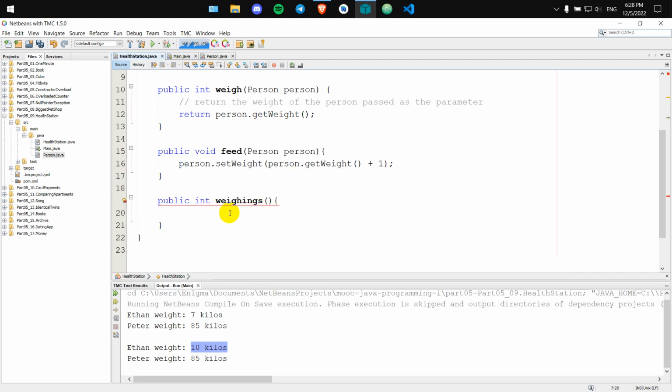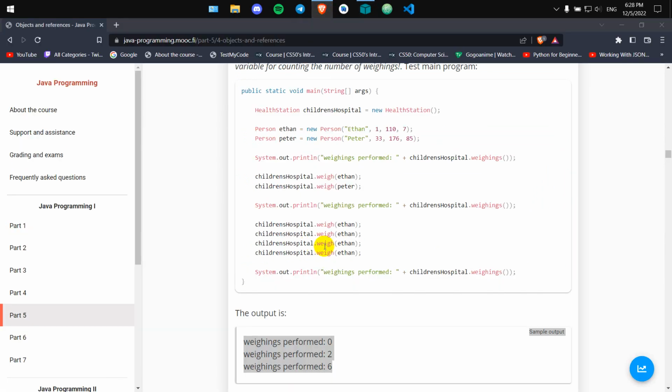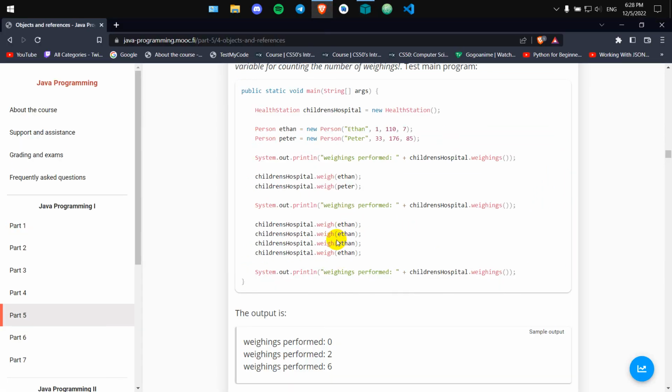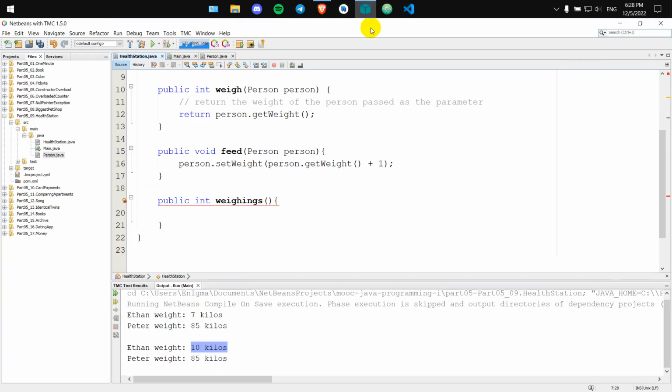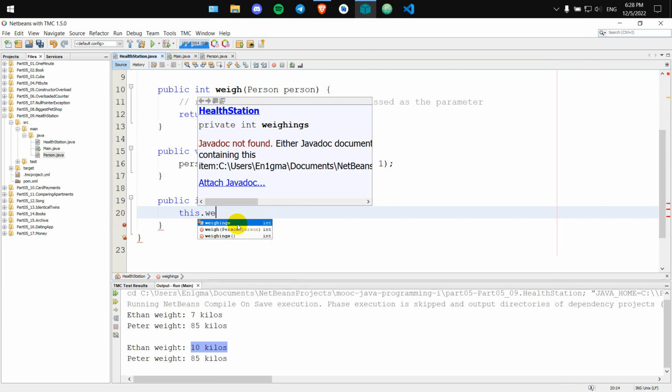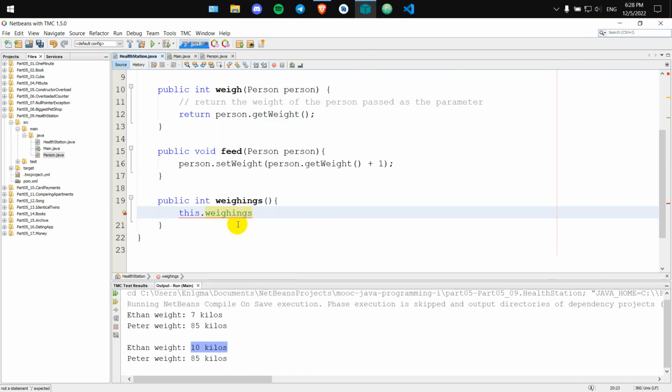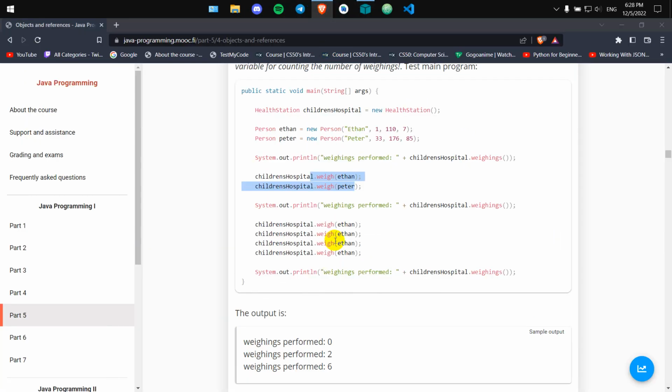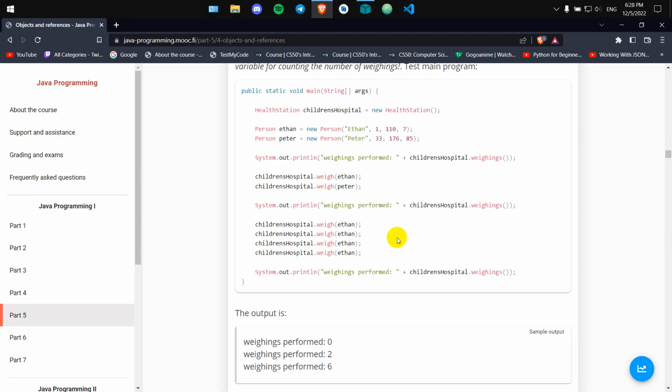Now all this does is every time this method is called, we have to increase the value of this dot weighings equals this dot weighings plus 1. Is that all we have to do? Yeah.